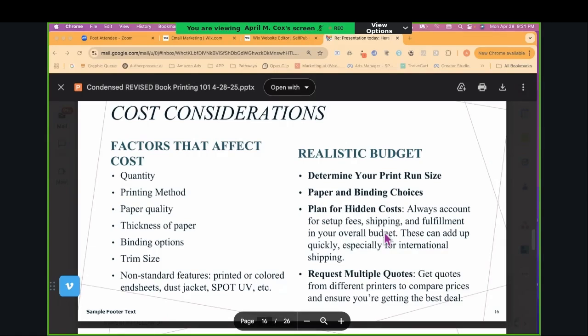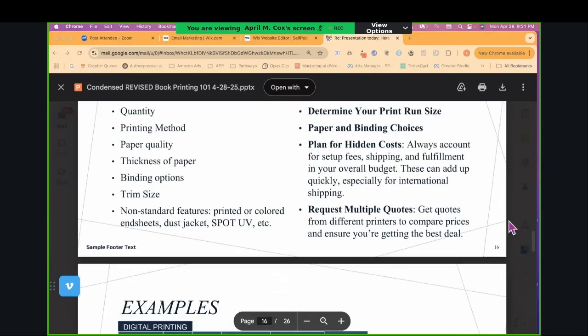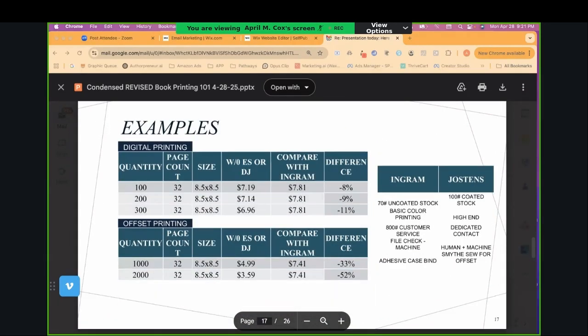And then also, I'm not one to go into a price war with other printers, but because we're almost like a family, you're comfortable sharing the quotations that you received, especially if it's like offset price. And I can always go back to leadership and see what we could do. And as April said, if we can't match it or better it, I'll be the first one to tell you that's a really good price, you should go with them. And I mean, assuming everything is equal, they'll give you good customer service, they'll give you good quality. Right.